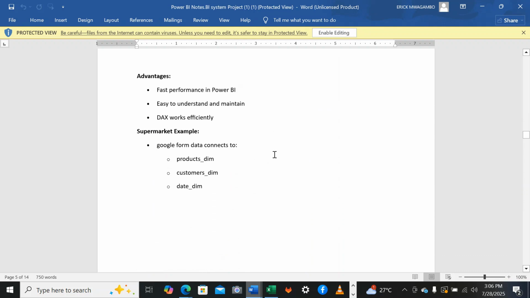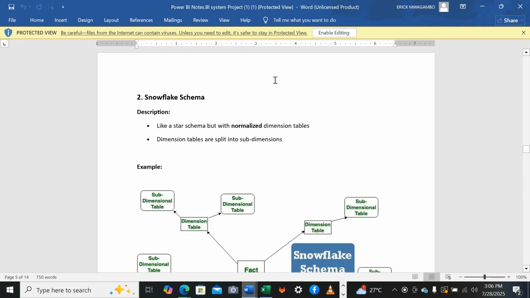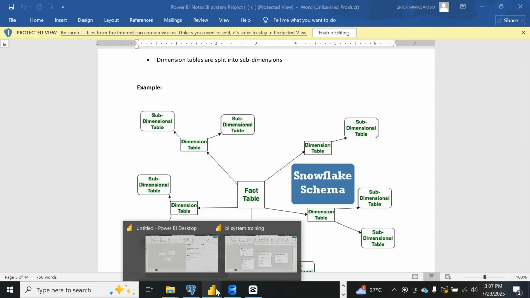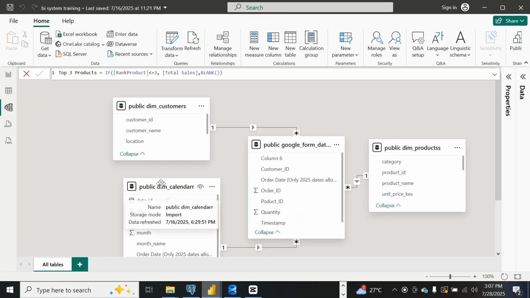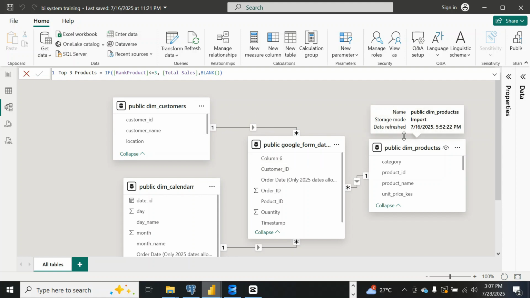And then we have the snowflake schema. Let's assume the customer dim table doesn't have a column that can be connected with the facts table, but it has a column that can be connected with a dimensional table.